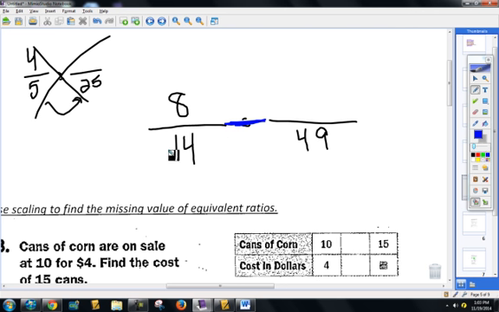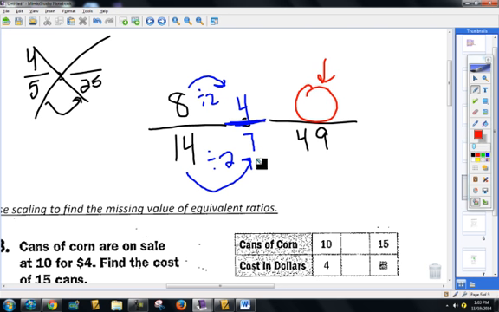So what is a common factor of both 14 and 49? Frankie? 7. What am I doing to go from 14 to 7? Divide by 2. So what do I got to do to 8? Divide by 2. Would you agree that 4 to 7 is the same ratio as 8 to 14? Yes. Same thing. Now I can move forward to figure out this, because that's the whole goal. What am I doing to go from 7 to 49? Times by 7. So what do I got to do up here? Multiply by 7. So I know that whatever this proportion was about, the unknown there was 28.